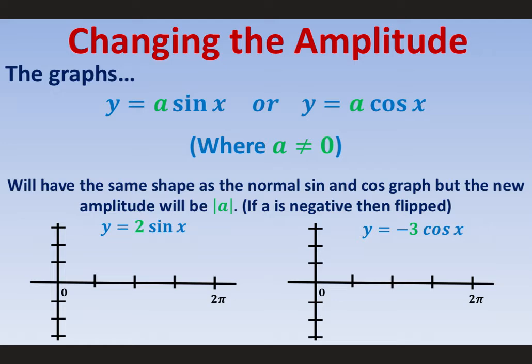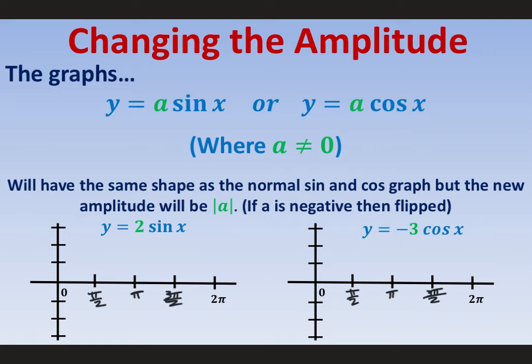So let's go ahead and talk about that. First thing we're going to do is label our x-axis. We're just going to fill in those pieces. So if that's 0 and 2 pi, that means this is pi. This is pi over 2, and this is 3 pi over 2. That's pretty standard at this point. Same thing over here. We'll go ahead and do them both while we're at it. Pi over 2, 3 pi over 2.